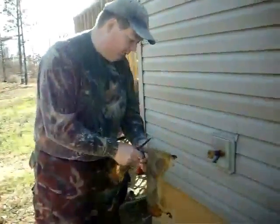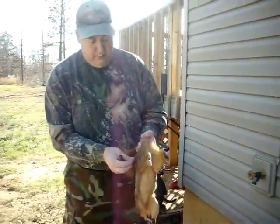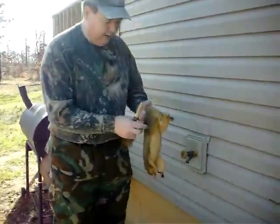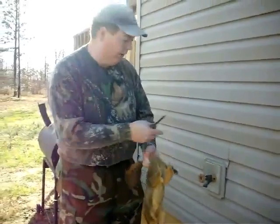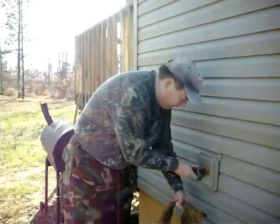Pretty good fox squirrel. So first of all, in cleaning the squirrel, we're going to wet it down because a lot of these hairs on the squirrel will stick to the meat. And the trick I learned was if you soak it down, even a bucket of water just under the faucet, that'll keep the hairs kind of matted together and they're not as dry and loose and free to get on the meat.